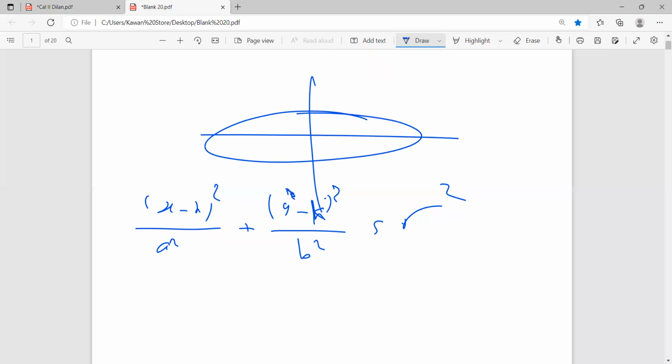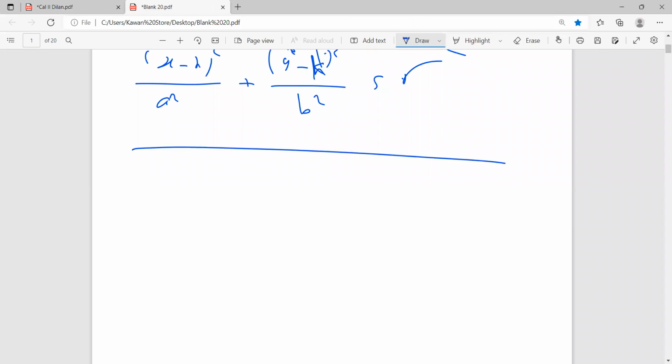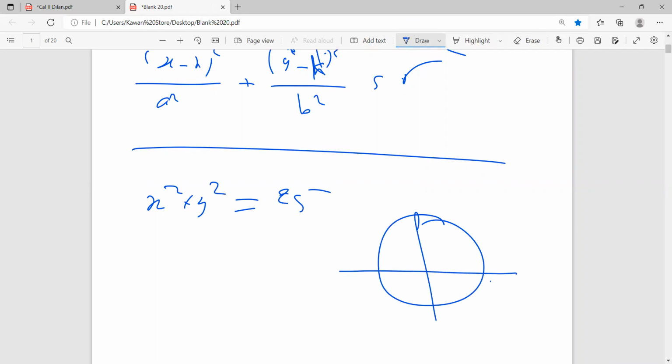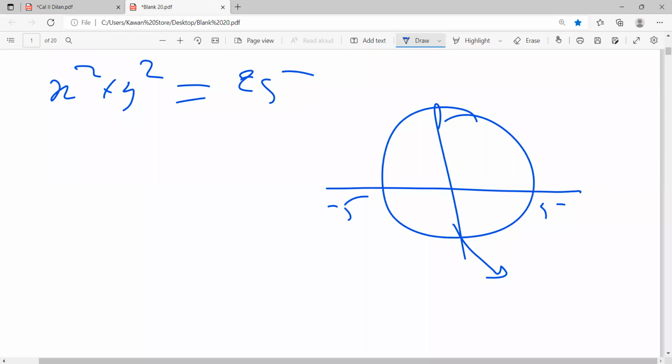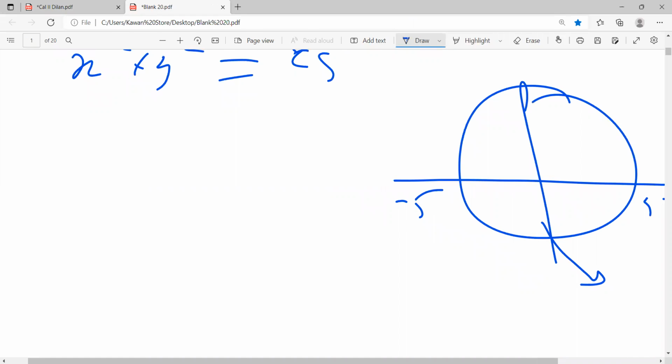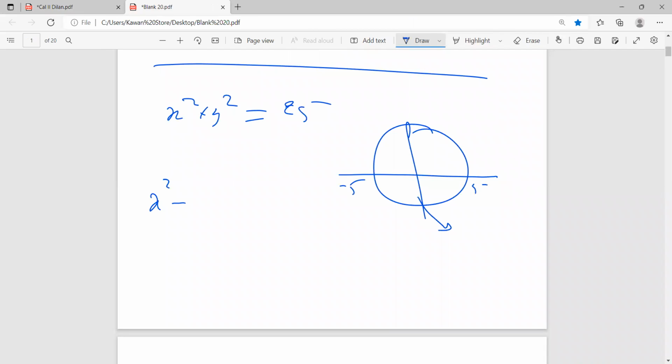Do you know about the circle? x squared plus y squared is equal to 25. You know how to sketch that one? You have an origin, here's a 5, here's minus 5, am I right? Do you know about that one? That equation, so if I change that one to an ellipse, the equation will be like that, x squared, for example. The general form, x squared plus y squared is equal to r squared. This is the general form for the circle when the center is the origin, understood?